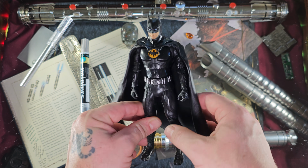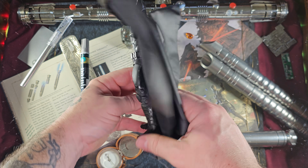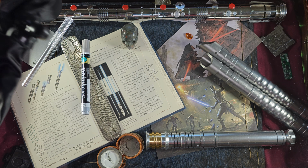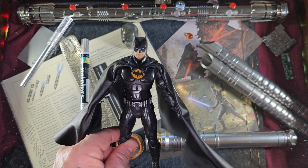The cape looks fantastic. You can definitely fan it all out where it has the wiring, and it just looks fantastic. You can fly across the way there. Outstanding. Alright, so yeah, just a little simple customization there.